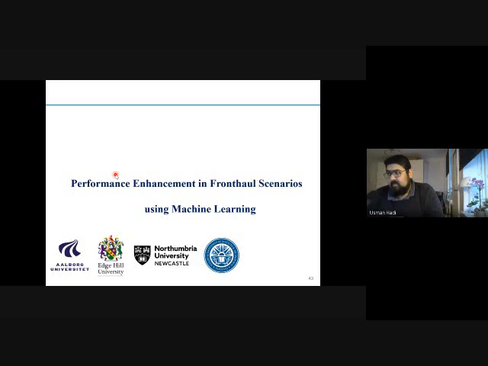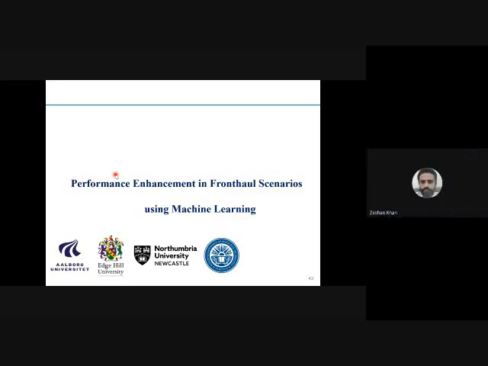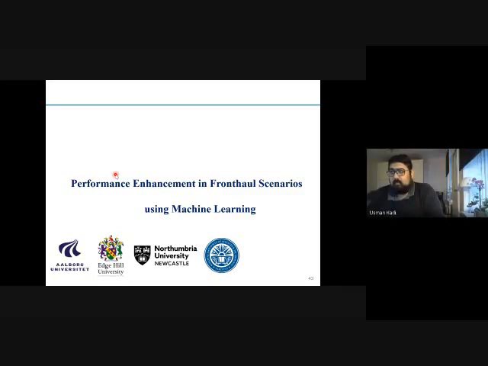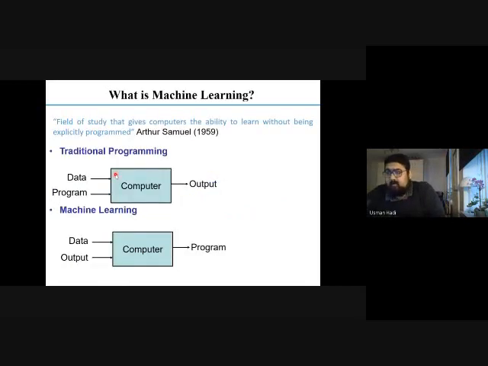So the next thing is the machine learning or deep learning based enhancement. Previously you were seeing behavioral models for enhancement of the performance. Then you saw the adaptive compensation. And now we are using deep learning or machine learning for increasing the performance. The reason is that we are still improving, but there's still a chance to improve the performance enhancement in our fronthauls. So in this part, we will revisit what ML is, how it is working, and how we are utilizing it in our block.